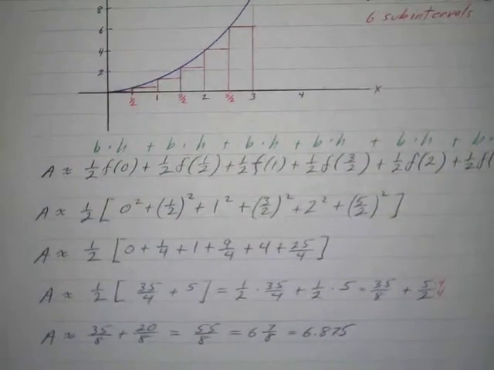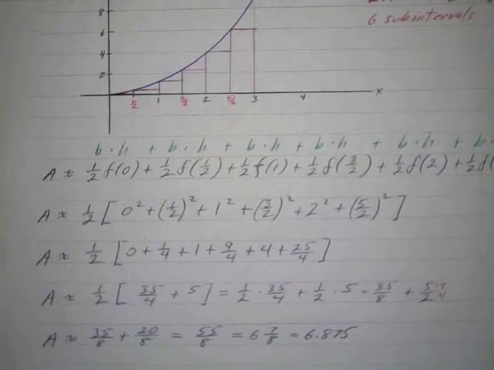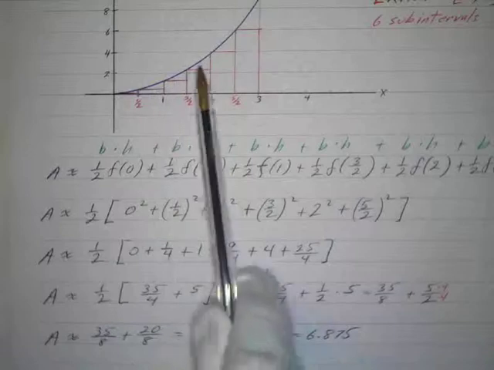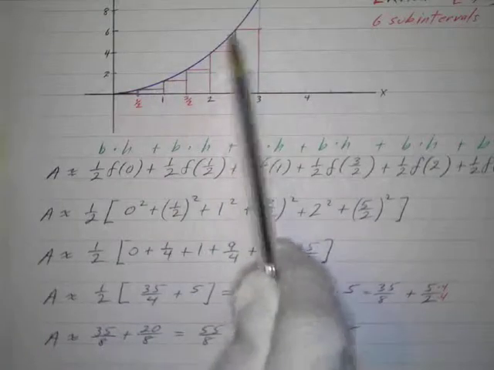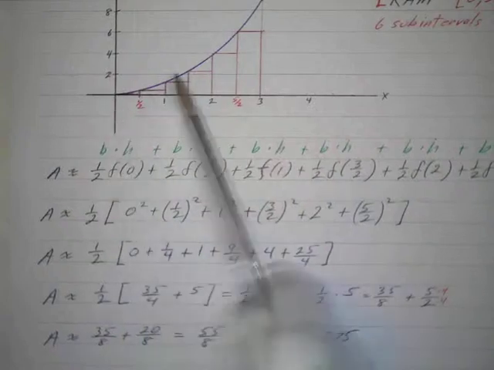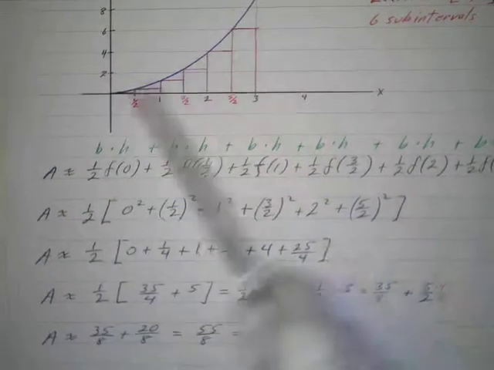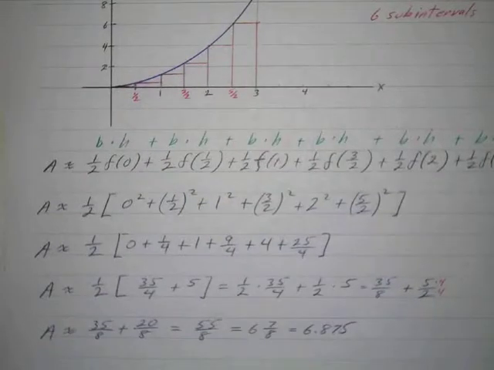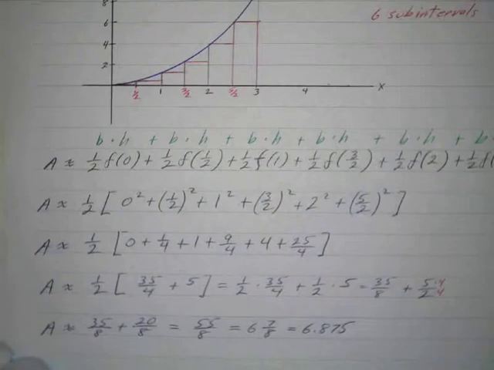Okay, so it's probably not the best way to estimate this, because you can see all these little gaps here that we're not getting with our rectangles. So definitely it is an underestimate. Okay, and that's mostly because it's concave up. If it was concave down, this actually would be an overestimate, and we'll show you how that works later.